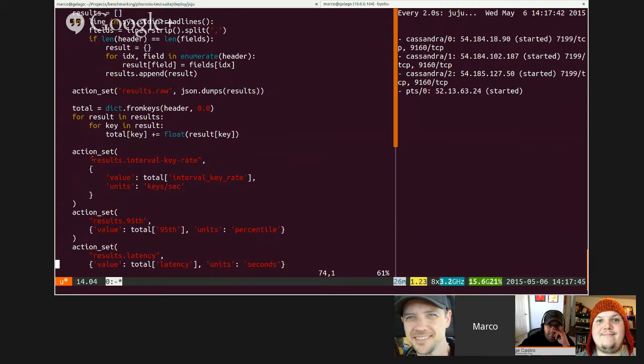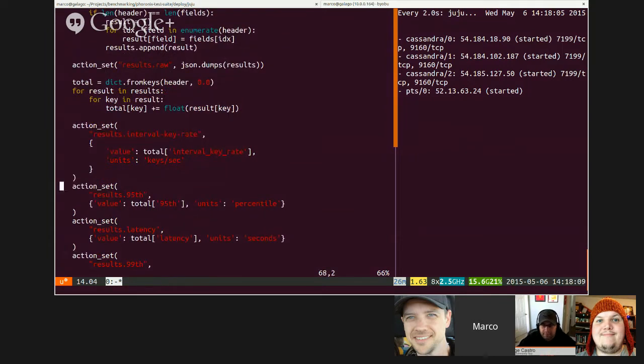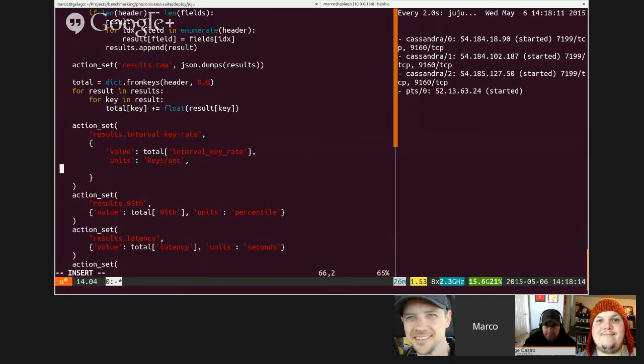So we use the top level in benchmarking. We prefer people use the top level results key, and then everything down there is considered a top level key. So you have a results.interval key rate. Each result can have up to 3 parameters. The value, which is the raw numerical or string value of that result; a units key, which is the measurement of which that result produced, and again, value can be something textual or numerical; and the final one that we just recently added, it's not in this example, is the direction, which is, help me out, Adam, is it just fully typed out direction, or is it abbreviated?